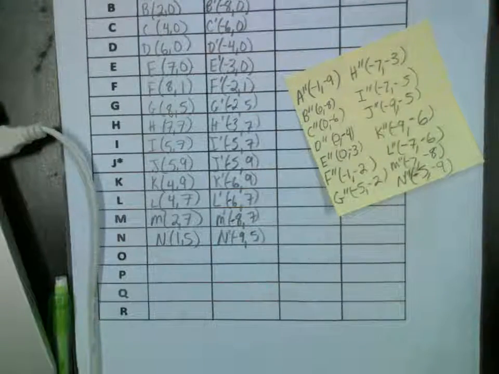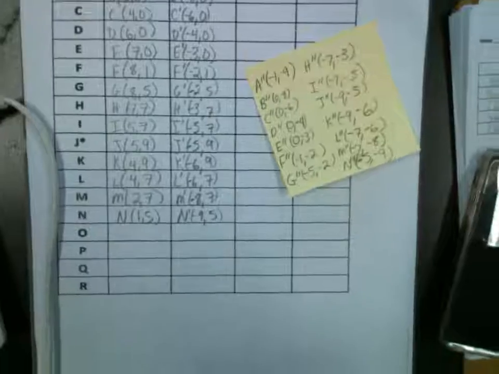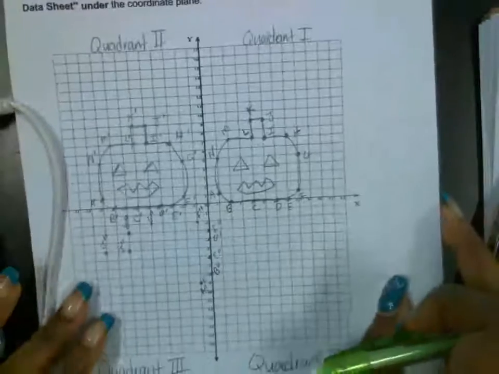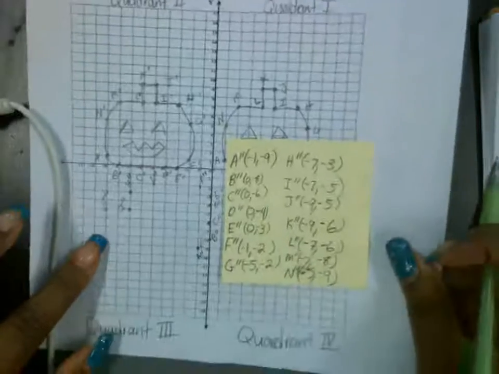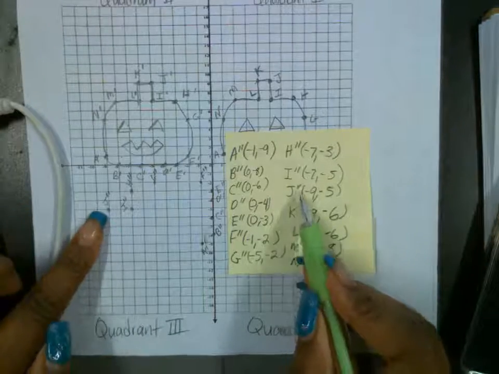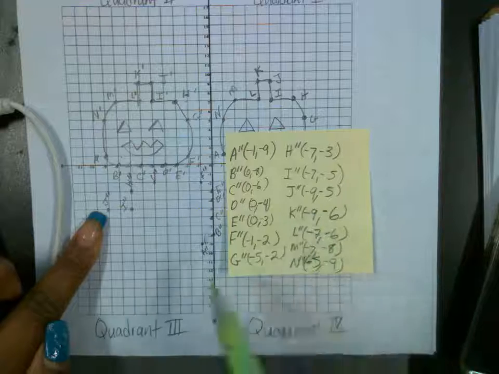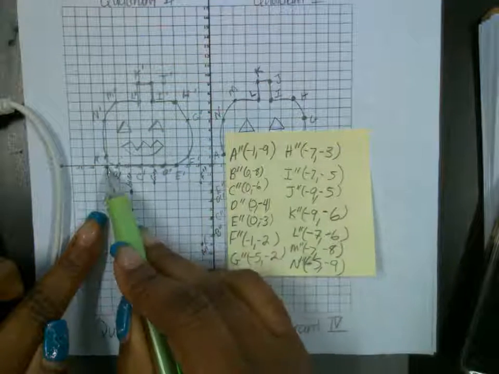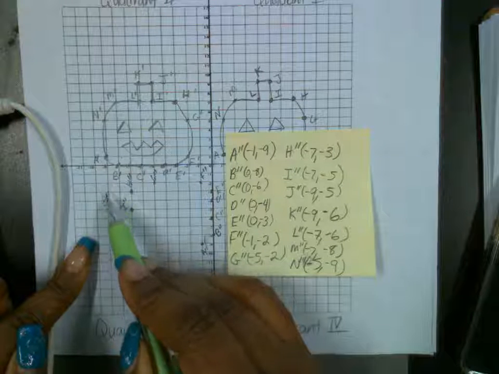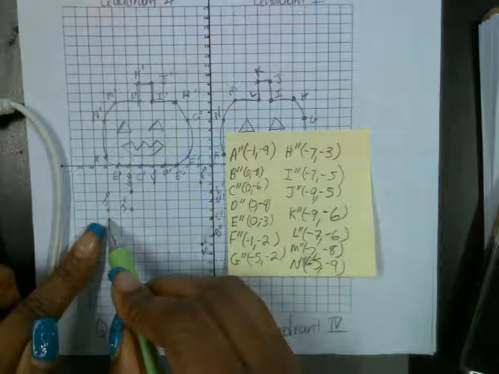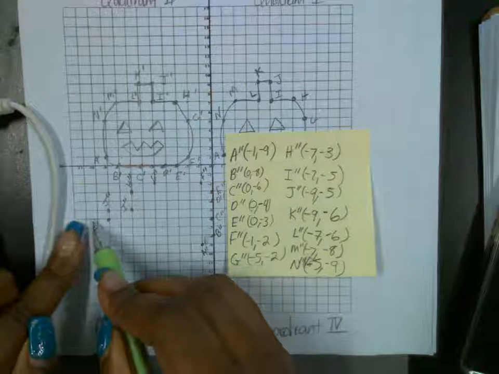All right, class, so I'm going to go ahead and finish up the help that I was giving you today on your project. Remember what I told you to do? We graph the picture. We didn't finish graphing that picture on the front. We stopped at J. So we're going to continue after J, which is right here, J prime prime. K prime prime is -9, so go to the left 9 times and down 6. 1, 2, 3, 4, 5, 6. This is going to be K prime prime.